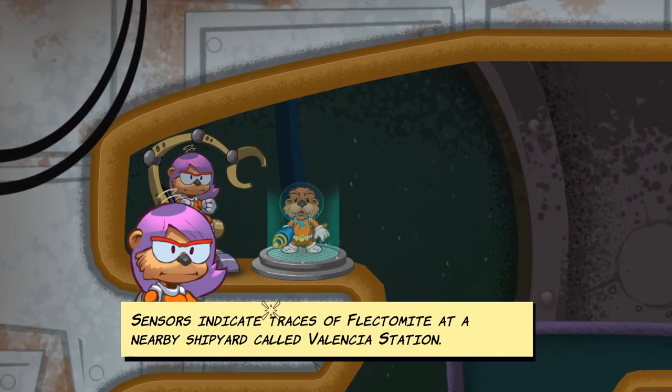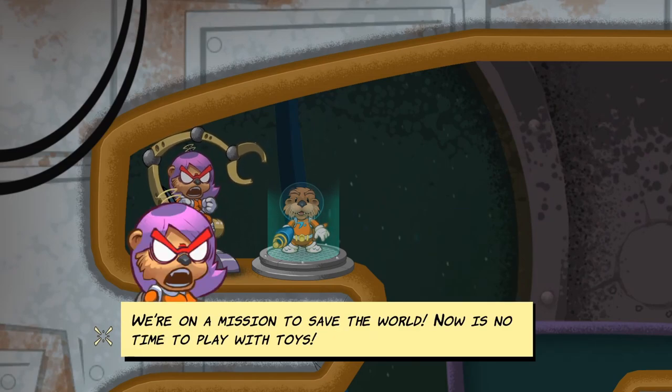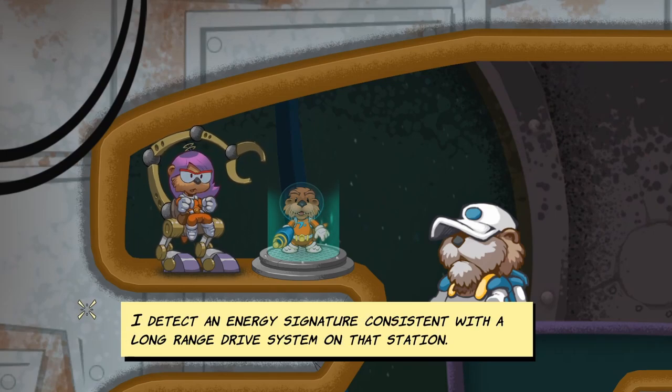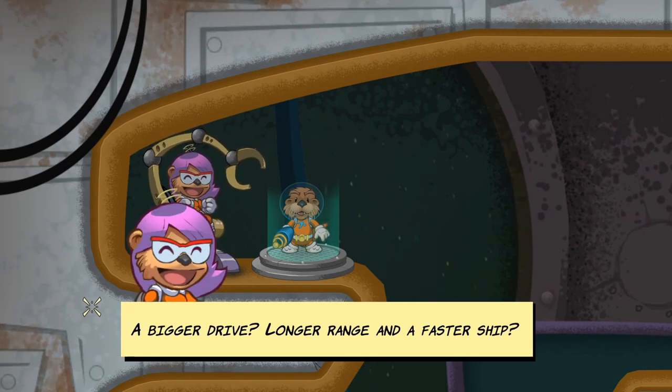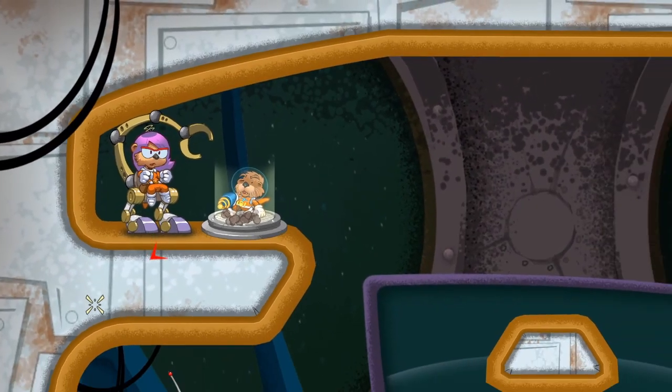What are you thinking? Sensors indicate traces of flectomite at nearby shipyard called Valencia Station. Can we go, please? I want to build this reflector thingy. We're on a mission to save the world. Now is no time to play with toys. Calm down, Ada. Valencia Station might have more than flectomite. I detect an energy signature consistent with long-range drive system in that station. A bigger drive? Longer range and faster ship? I recommend we head there at once.